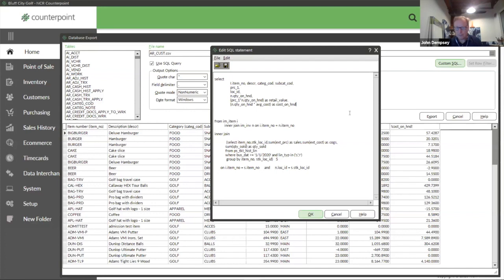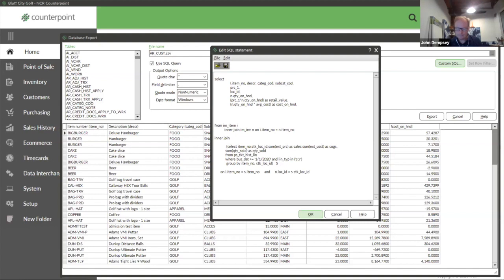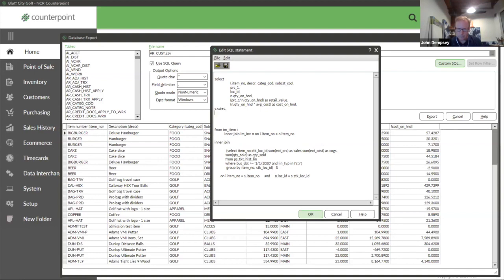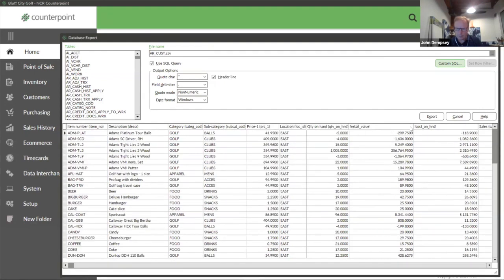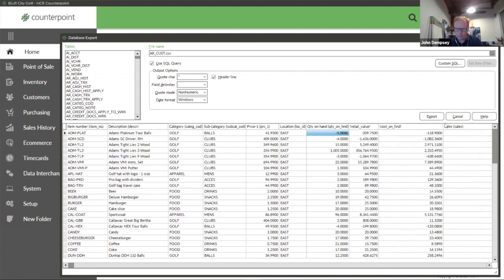So I'm going to come up into my select list, my grocery list. I'm going to add a comma after the last line. And I'm putting that s.sales and s.cogs. I don't need the s dot. I only need them if that column exists in multiple places. Doesn't hurt to do it though. And now that I've asked for them, they should be out there on the right, and there they are.